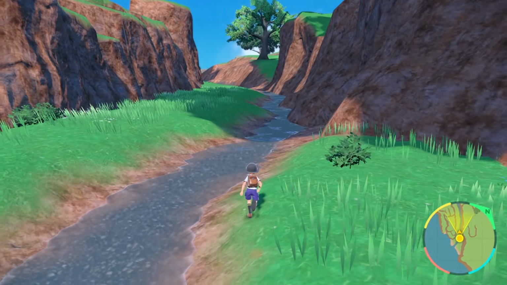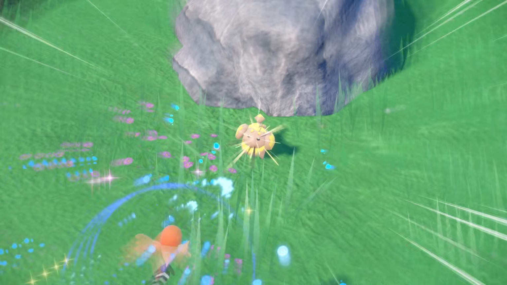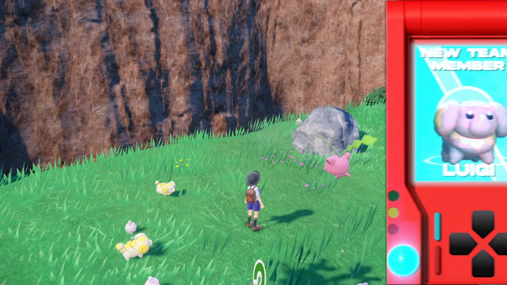Instead, I start looking around other places for cool encounters, and look what I run into just minutes later. Good boy. Now, get in the ball. Although its shiny isn't the coolest, I do love Fido, so I'm not complaining at all.